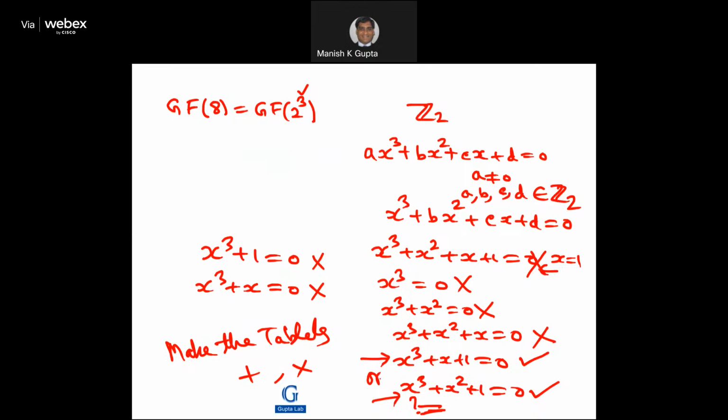So, normally, I will show you calculations using one of the polynomials as a tea problem, because you need to drink tea in the evening, right? Or coffee, whatever. You take the other one, and try to make these tables, and then find that map which maps one field to the other field, okay? So that you can really enjoy the beauty of mathematics, right? So let me show you one calculation.